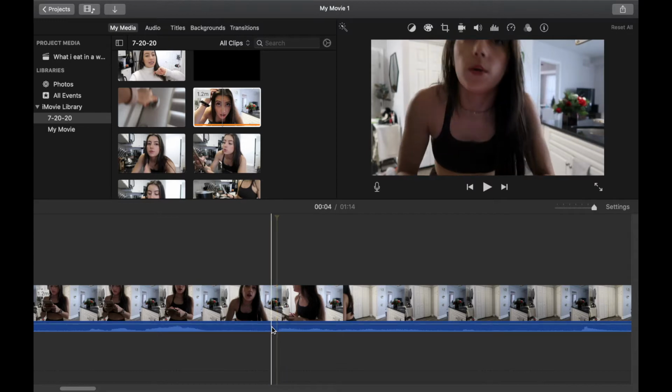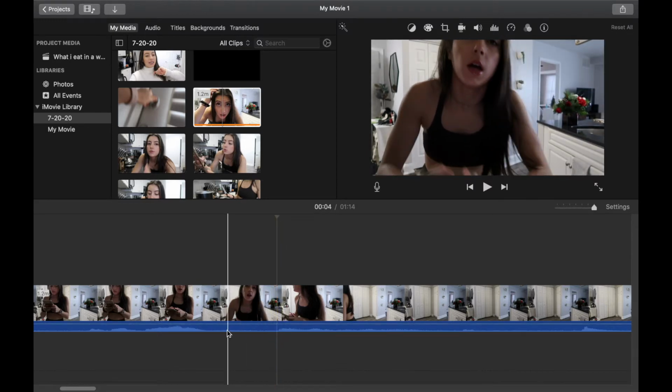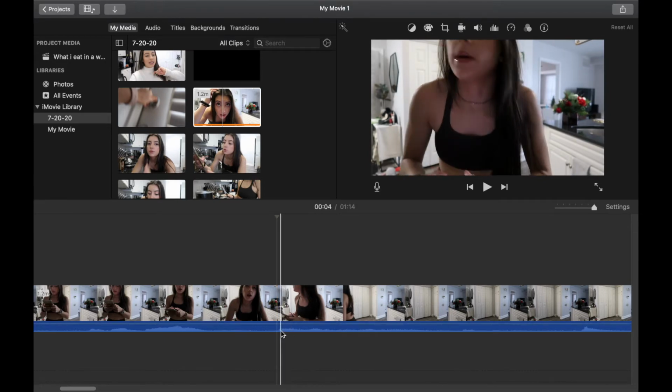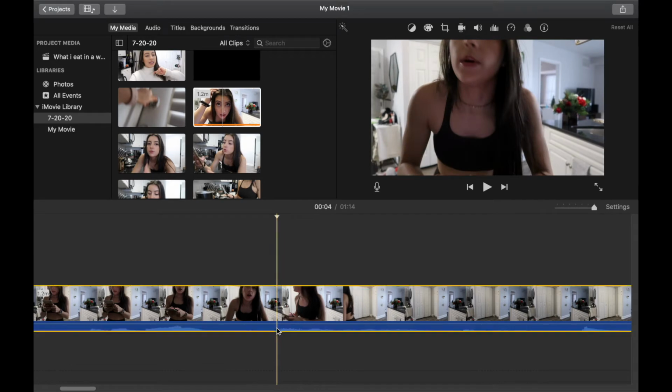So say I want to cut right here. The reason I'm choosing to cut right here is because I can tell down here where the audio graph is that there was a long pause before that, and I know that I don't want that in there, and I can see that I begin to talk after that. So I'm going to select right here with my mouse.